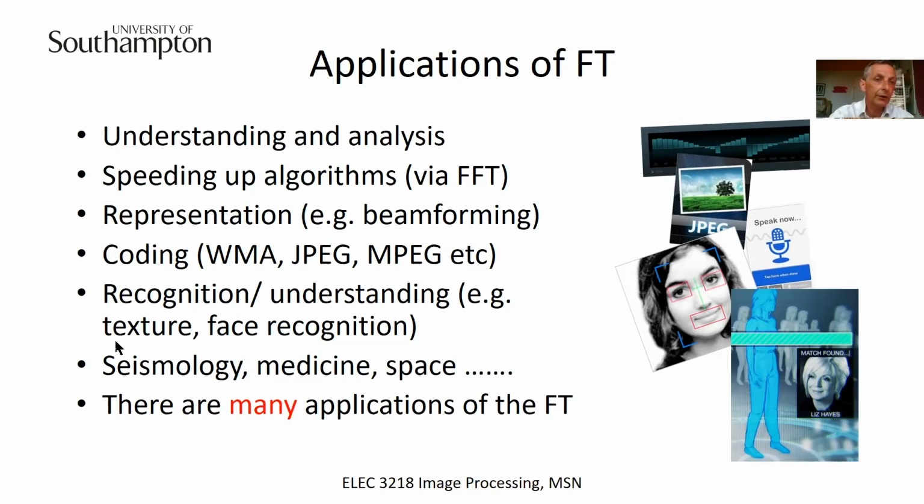We do use it for seismology. We do use it for face recognition. We use it in my research. You can see this lady over here, that's part of my research in computer vision. Over here, this is the research in gait recognition. I work in biometrics and I use Fourier transforms all the time, and my students use them too, a great thing. We use them in seismology, we use them in medicine and space. There's a fantastic number of applications of the Fourier transform.